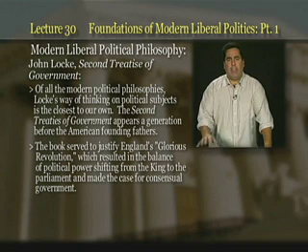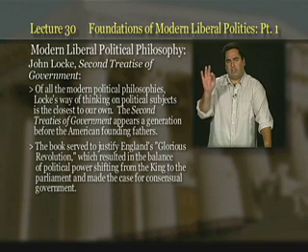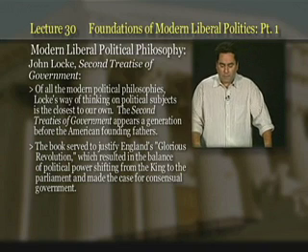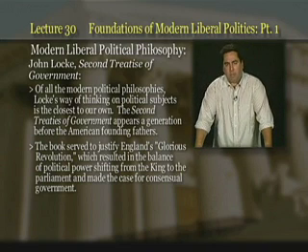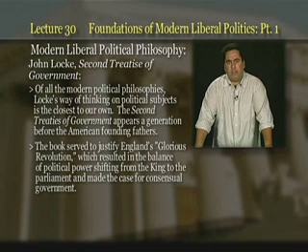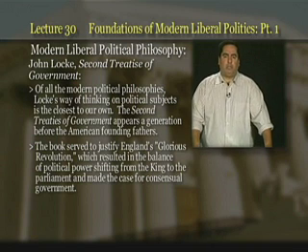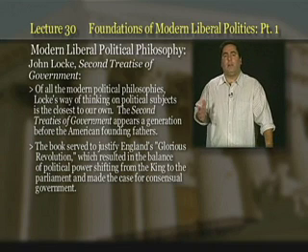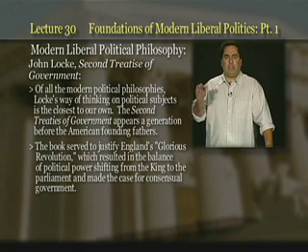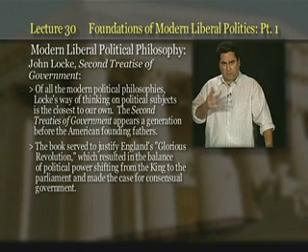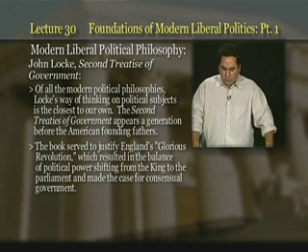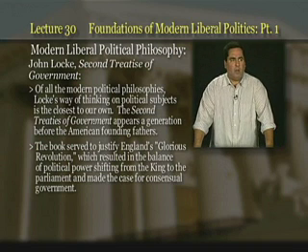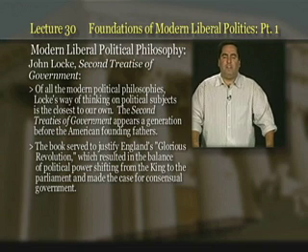But never again after the Glorious Revolution did the king or queen exercise the kind of power in England that they had exercised before. It really marks the beginning of the parliamentary democratic period of English history, which continues to this day. England is, of course, still a constitutional monarchy, but it is essentially at its core a parliamentary democracy in terms of its functions. And that really begins with the Glorious Revolution, and in many ways John Locke's Second Treatise of Government offers a brief on behalf of this.